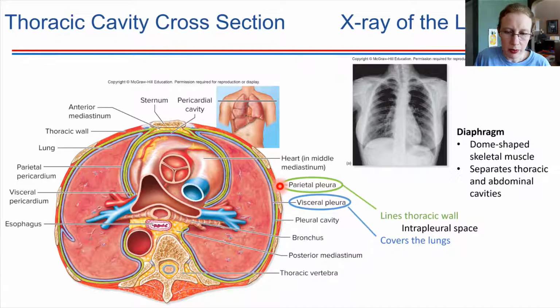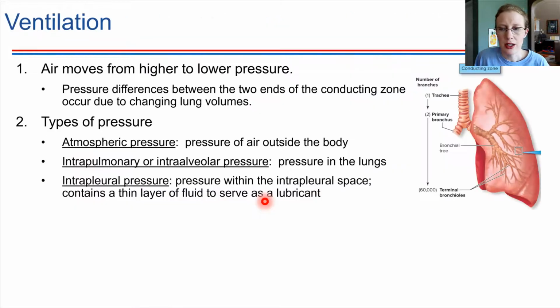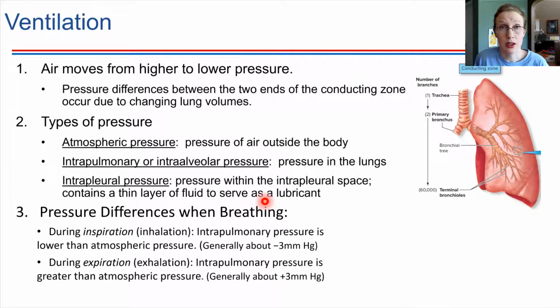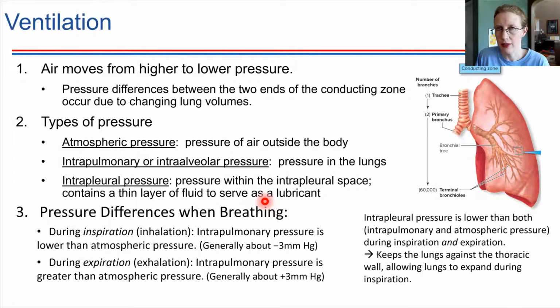In any case, if we make a break right there, that gives air a chance to get in between those pleura. That increases the pressure in the intrapleural space, and that will cause the lung to start to collapse. It could be the whole lung, or just a section of the lung. This is why a punctured lung can be so serious: it's messing up those normal pressure differences that exist.